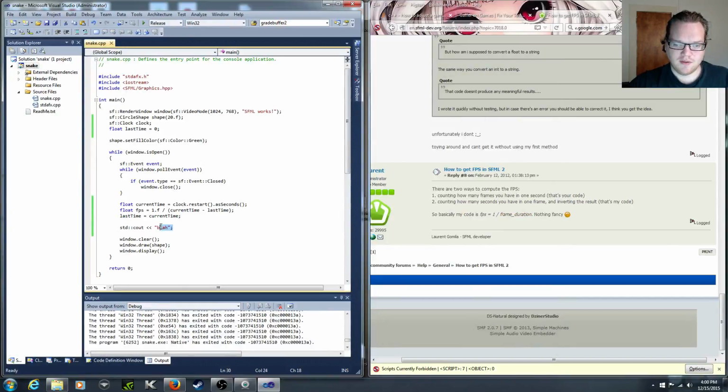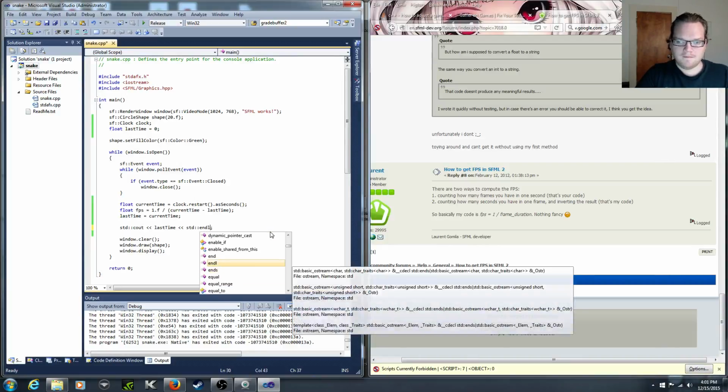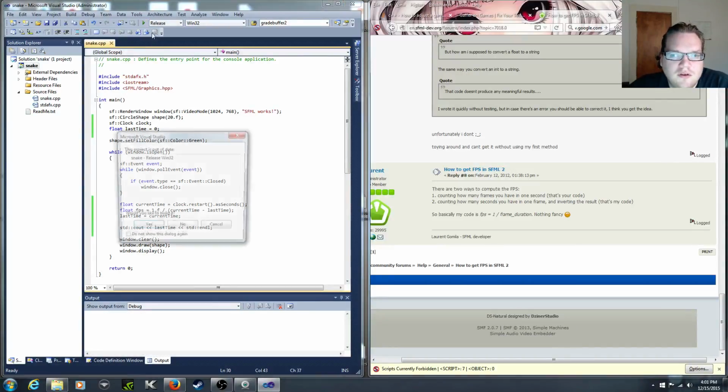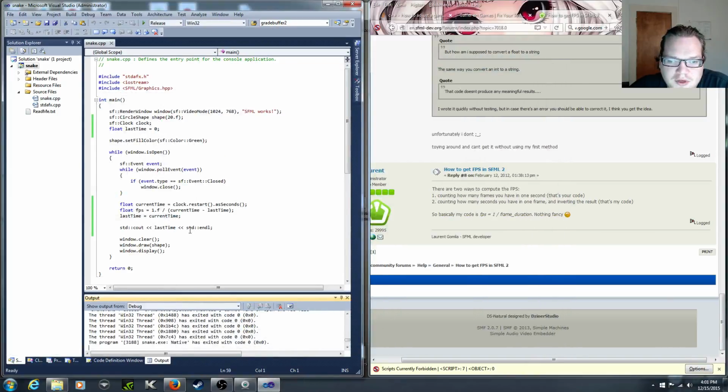Probably shouldn't be printing that, but what I can do is print last time, and then the end line. Okay, that isn't going to give me any meaningful information. Last time equals current time.